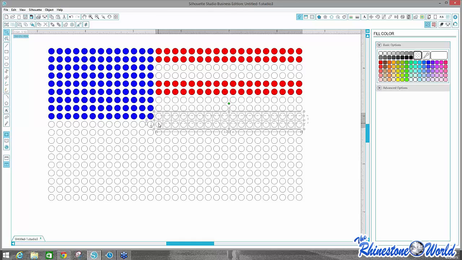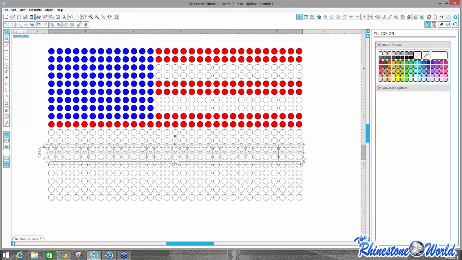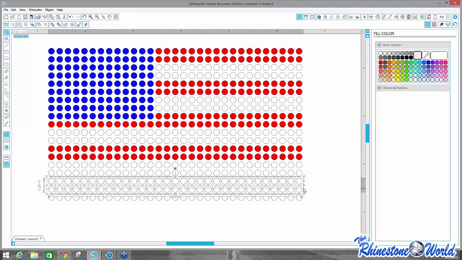So now we're going to go down here to the bottom part, and we're going to make that red, and then we're going to go ahead and just finish it off at this side over here. All right, so make that red. All right, so we're going to count down 2, and then we're going to create this line here as well. Make that red, and then again, all we're doing is just keep going down our box here and changing the colors. So very simple.